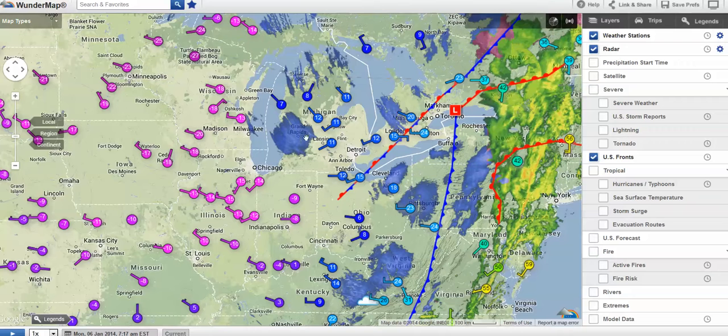One thing you notice, this is a lake effect snow now, as this wind's coming over Lake Michigan. It's picking up the moisture from the water and dumping it inland. And you can see here's Grand Rapids right here, and we've got a pretty good band of snow in this area. If you looked at the weather advisories from yesterday, they're mostly the southern tier counties in Michigan. Now they're more on the lake shore. Again, this is due to the lake effect snow warnings.